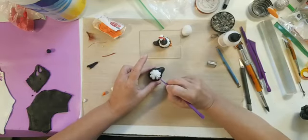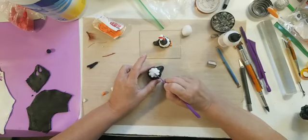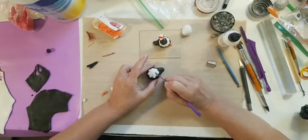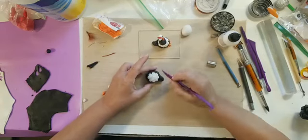I don't mind that I'm crossing over the lines here with my decoration. It's okay, because most of it's going to get covered up by this center part right here. Oops, I forgot.